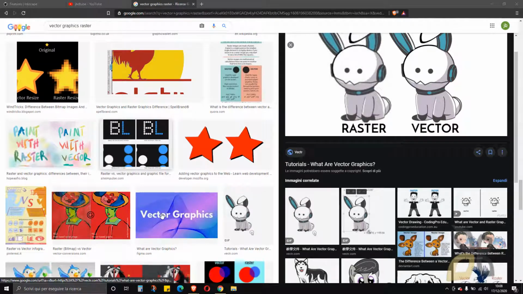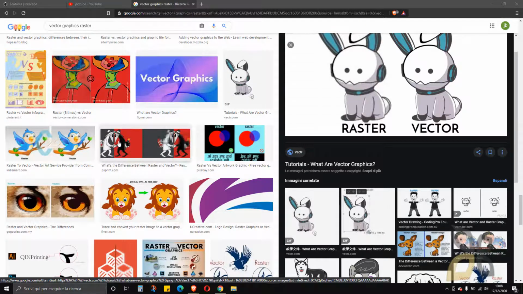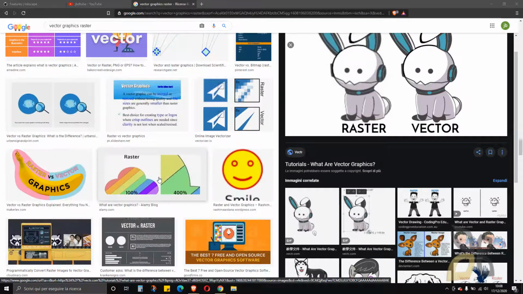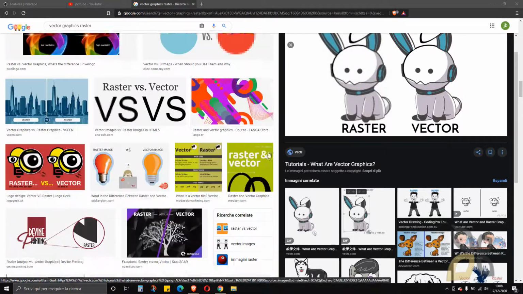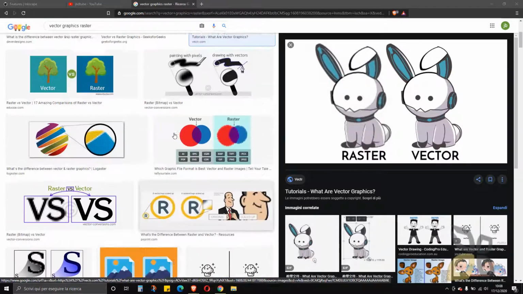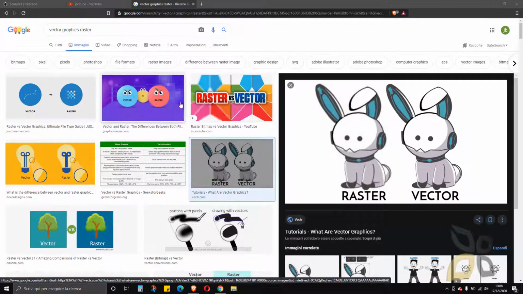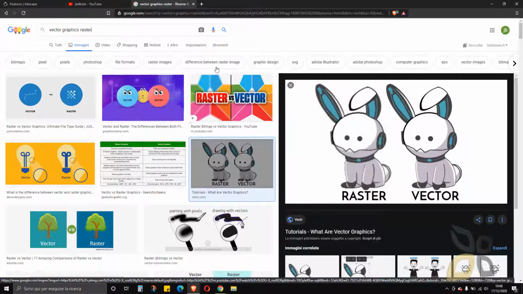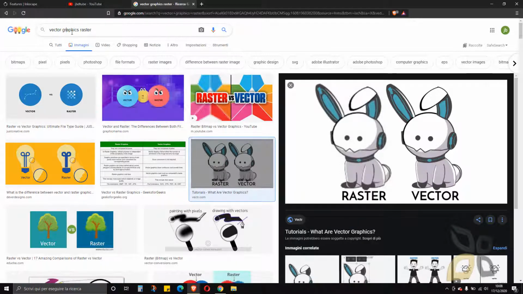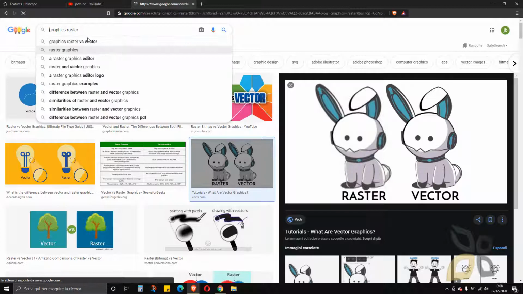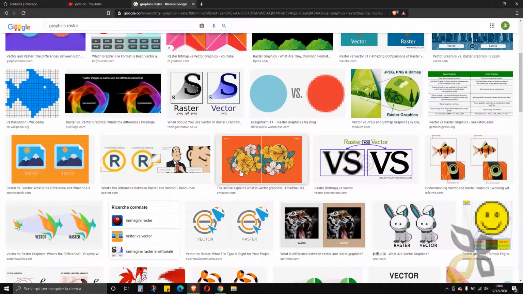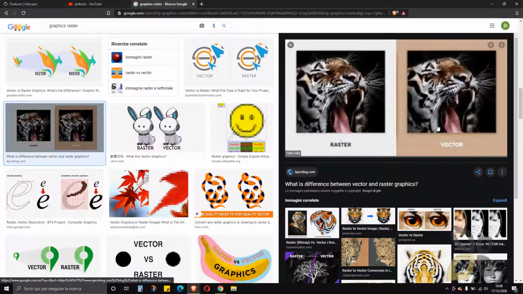The raster images are more photographic. They are more accurate in the colors and as a representation of realistic and real life things. So with vector graphics, you can do logos and other graphics for branding and something more cartoonish. With the raster graphics, instead, you will do photographs and yeah, like that. And you can check out the vector. It's more simplified than a raster image. Just check on the details, you will see a lot of difference.